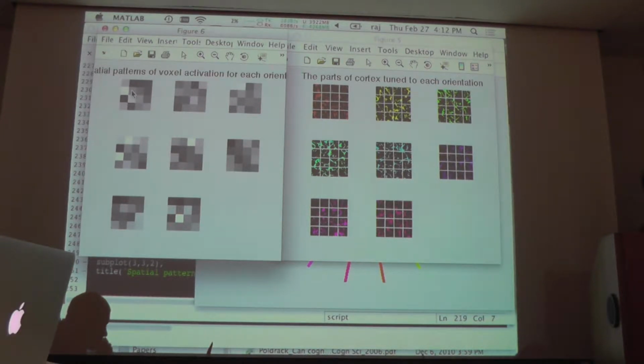So for instance, say you're interested in how people perceive the difference between one speech sound and another. If you just say, show me the activation for when someone's hearing "ba" versus "da", "ba" is going to activate the auditory cortex, "da" is going to activate the auditory cortex. If you just look at activation, you won't see any difference. Same with orientation. This is the reason why everyone was very pleasantly surprised and impressed when this paper came out, because everyone thought there's no way you're going to be able to tell what orientation someone's looking at, because no matter what orientation you're looking at, it's going to light up their visual cortex.